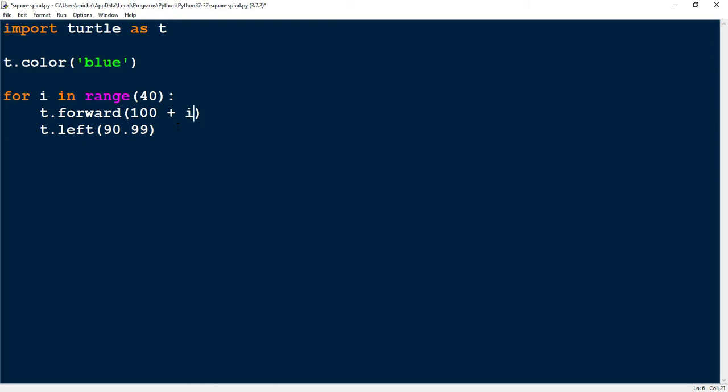For the first time through the loop, i is equal to 0, so this t.forward is just going to be 100 plus 0, so it'll still be 100. The second time it runs through the loop, i will be equal to 1, so now the t.forward is going to be 100 plus 1, which is 101. As it goes through the loop, i will get bigger and bigger, so my squares should get bigger and bigger with it. Let's run the program and see if this is actually what happens.